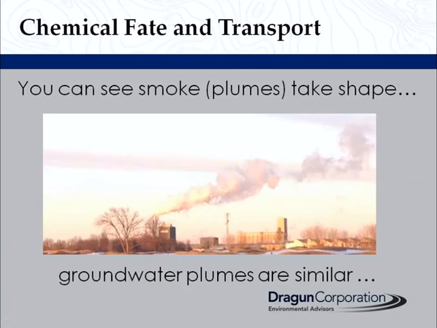So what happens once you get that release? It's easy for us to visualize things we can see, and we can see smoke plumes taking shape like we can see in this picture out my backyard. However, groundwater plumes are more difficult to visualize because everything's underground. But they look kind of like what you see in that picture.